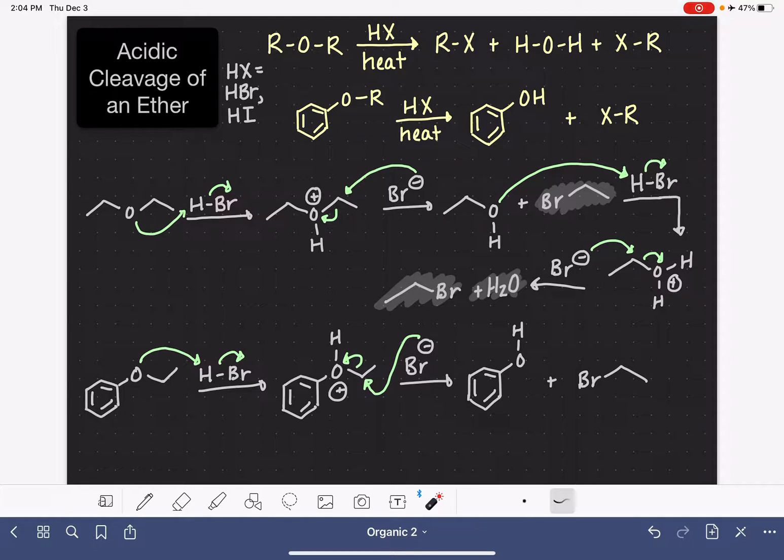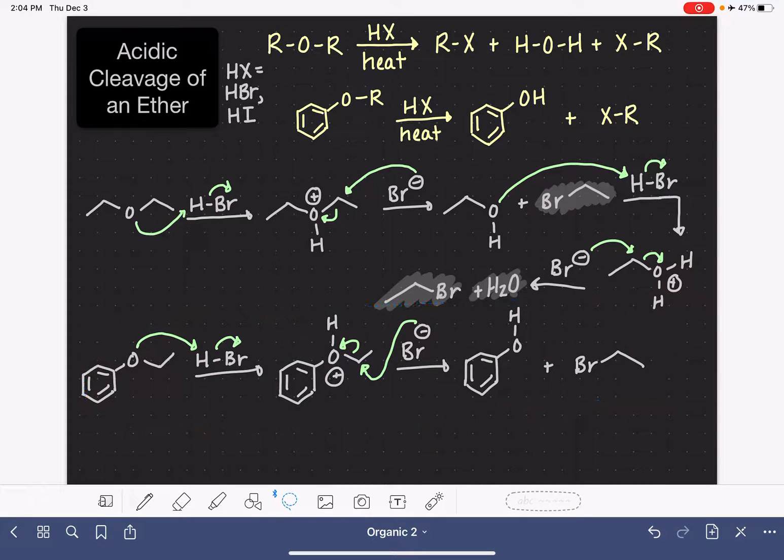As I mentioned in the schematic, this is where the reaction stops. But let's look at why it stops there. Let's imagine we were going to continue reacting just so we can see what could possibly happen. If we bring in a second HBr molecule, it's going to protonate the oxygen, and we'll end up with this molecule.